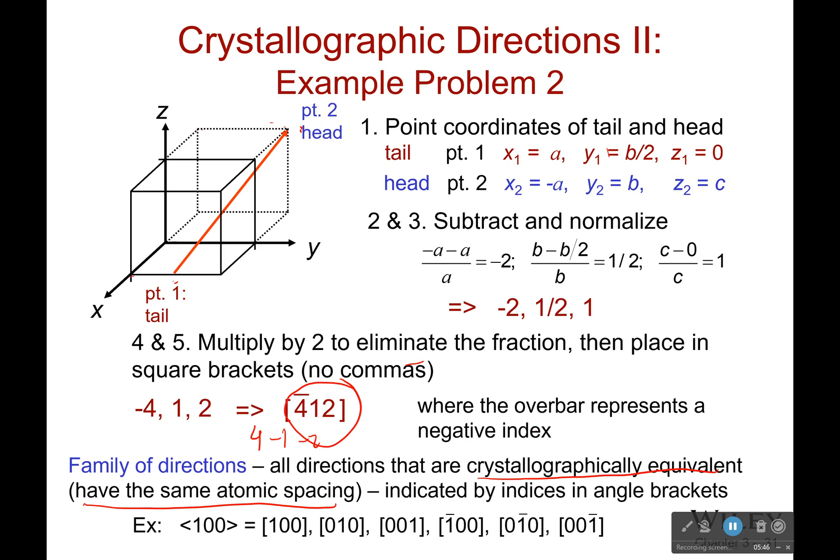So right here, if I have a unit cell which is the same length on either side, so a is the same as b which is the same as c, then if I'm just saying, okay, this direction is my direction, that is simply 1, 0, 0. Well, that is equivalent to me pointing along any axis and also to pointing in the negative directions, because if all my sides are the same, that works.